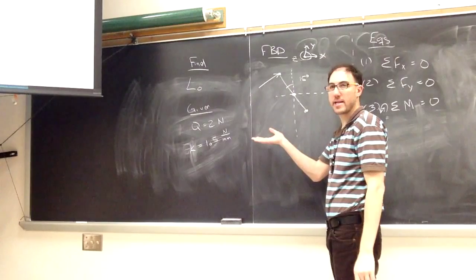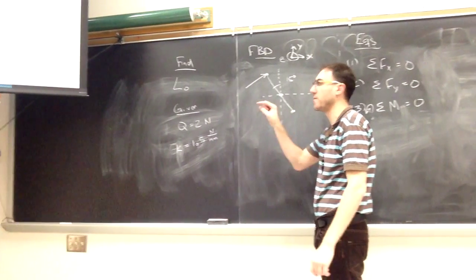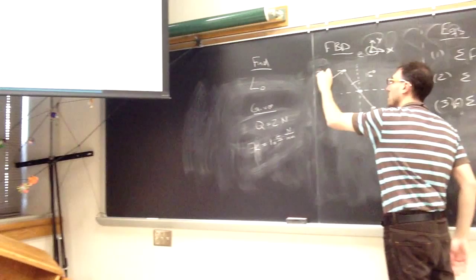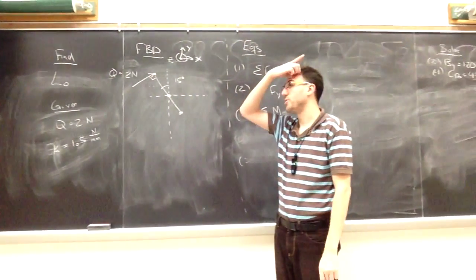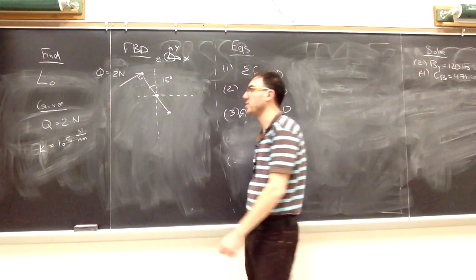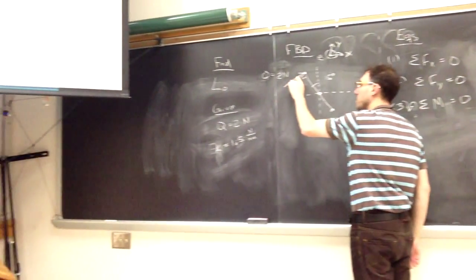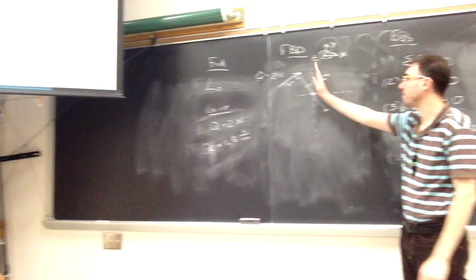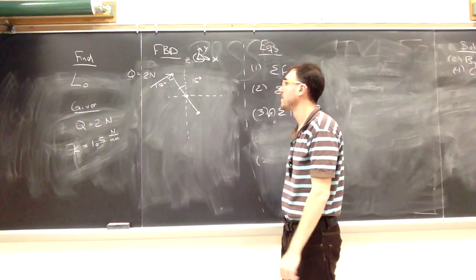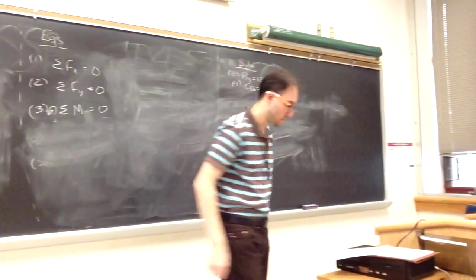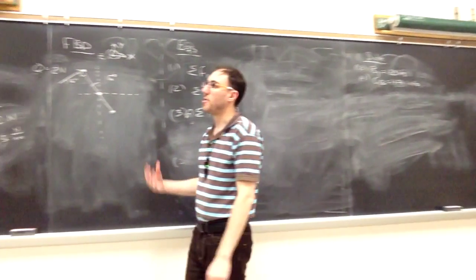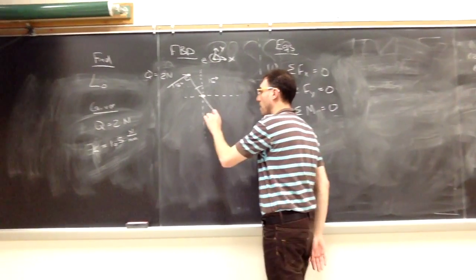acting on it. Now we are doing the analysis such that it's just on the verge of flipping when Q is 2 newtons. And because I'm applying Q normal to the switch, I know that this 2 Newton force is going to be 15 degrees from the horizontal, if this is 15 degrees from the vertical. Okay, so that's the only applied force on it, or external applied force.